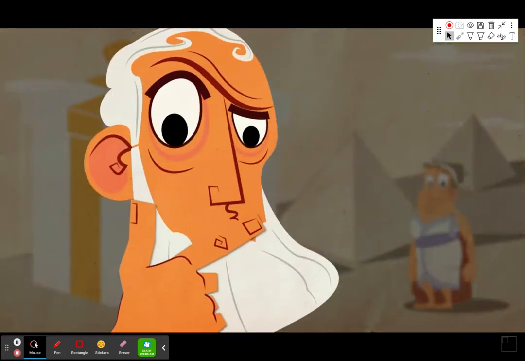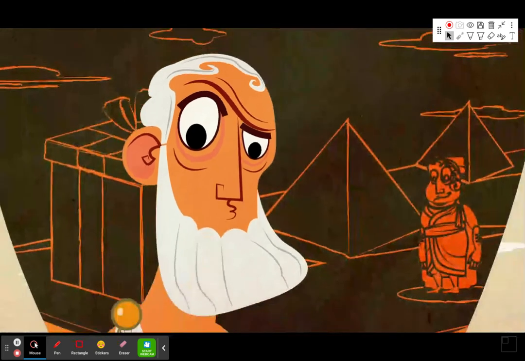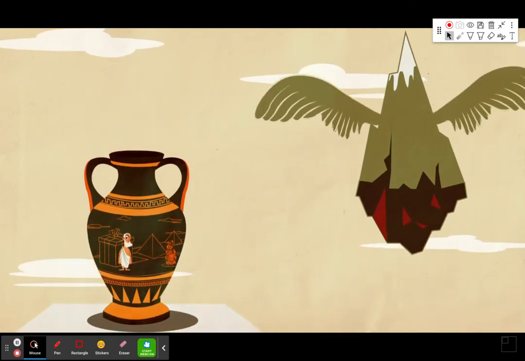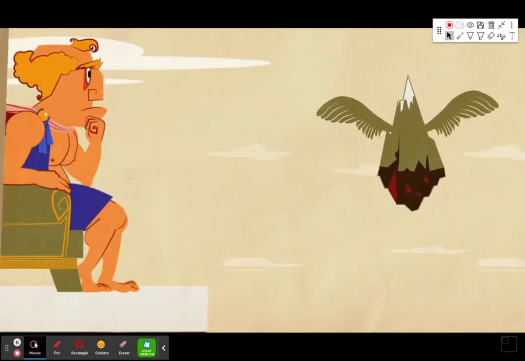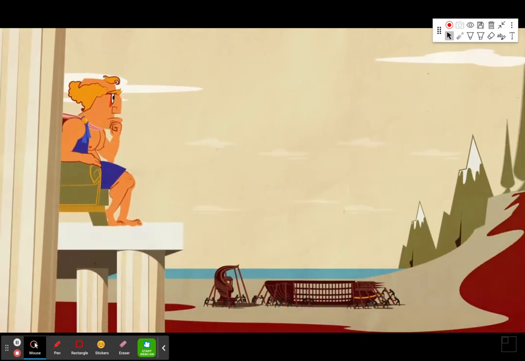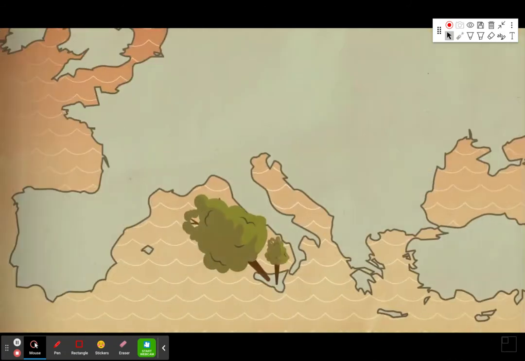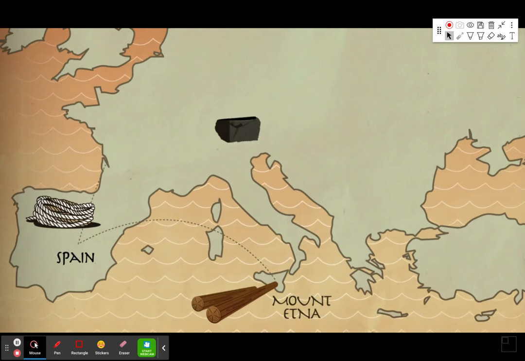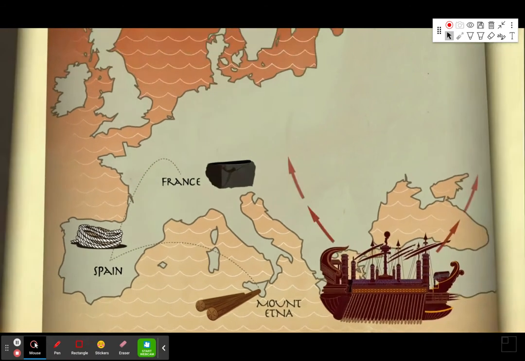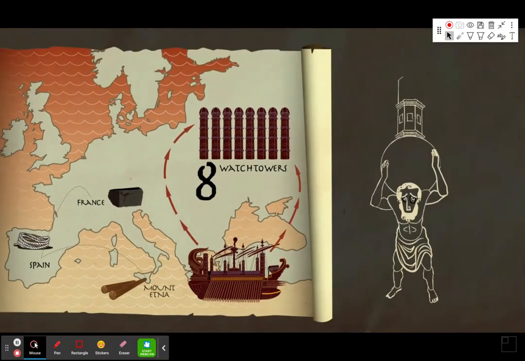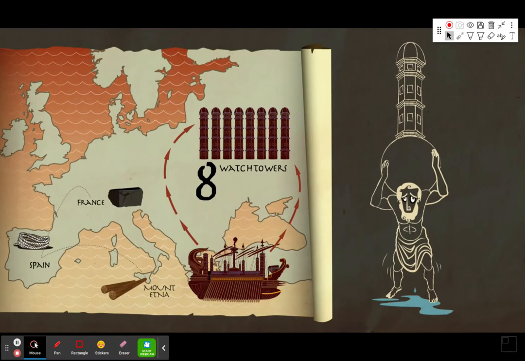But could a boat the size of a palace possibly float? In Archimedes' day, no one had attempted anything like this. It was like asking, can a mountain fly? King Hieron had a lot riding on that question. Hundreds of workmen were to labor for years on constructing the Syracusia out of beams of pine and fir from Mount Etna, ropes from hemp grown in Spain, and pitch from France. The top deck, on which 8 watchtowers were to stand, was to be supported not by columns, but by vast wooden images of Atlas, holding the world on his shoulders.